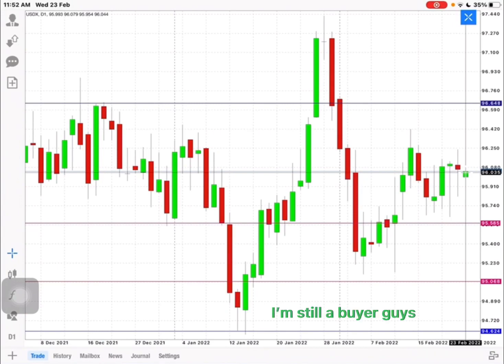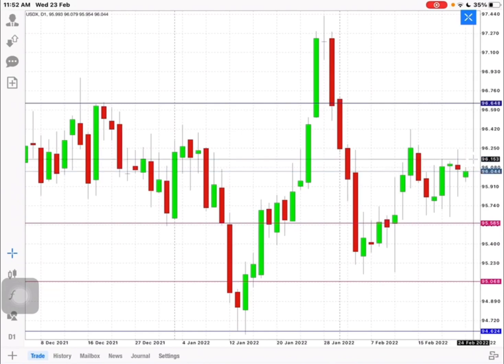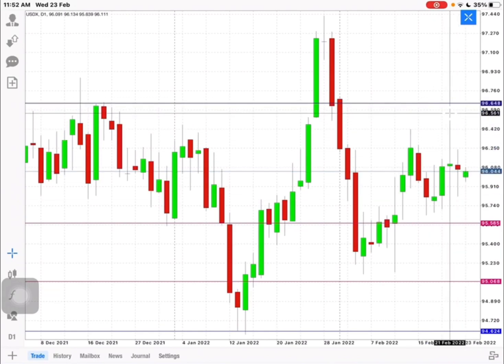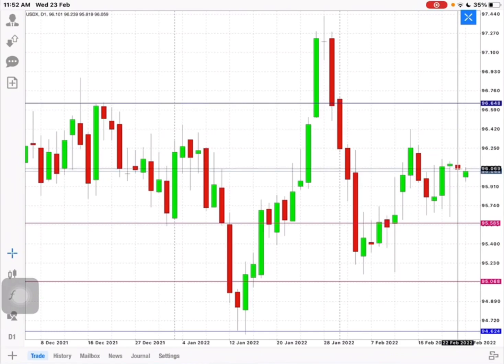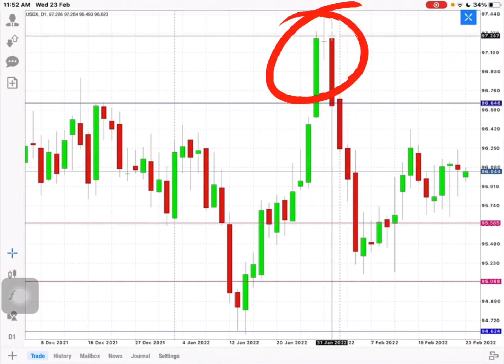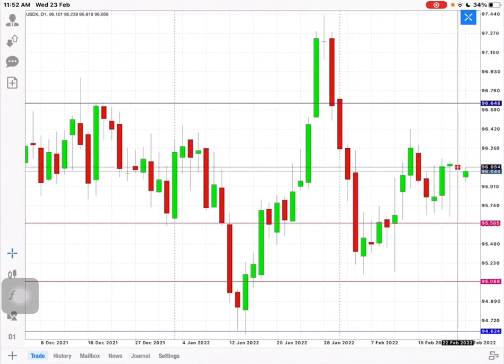We have another 3 days: today, Wednesday, Thursday and Friday. I'm hoping for the market to come here. As you can see, the market didn't engulf this candle here. If a sell candle engulfs, we can expect a drop. For example, this one, we expect a drop, but the market didn't engulf here.